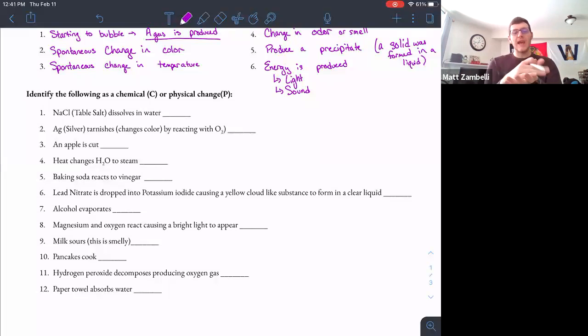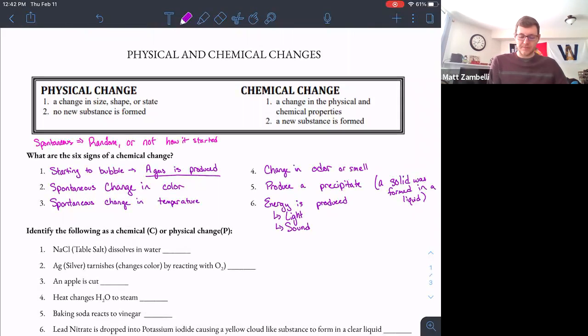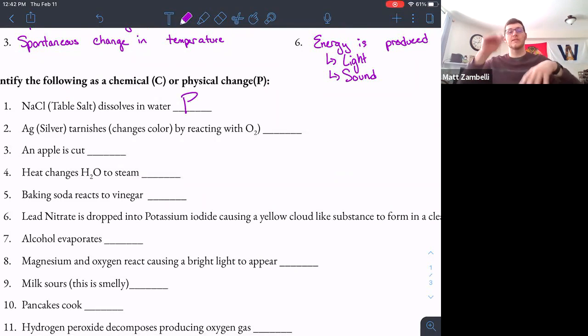But when you take the water back out, so if you evaporate the water, you heat that water back up, you let it dry out in the sun, what you'll find out is that salt will come back. So dissolving something does not change its form, it doesn't change its substance. So no new substance is going to be formed here. So this one is a physical change because nothing new was formed. You still have water and you have salt. Now it's just they're sitting in the same spot.